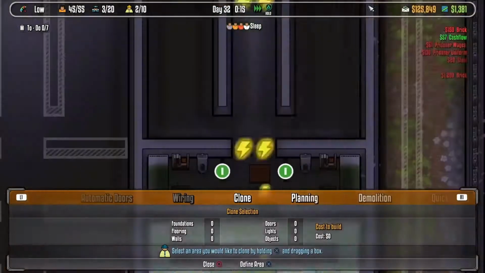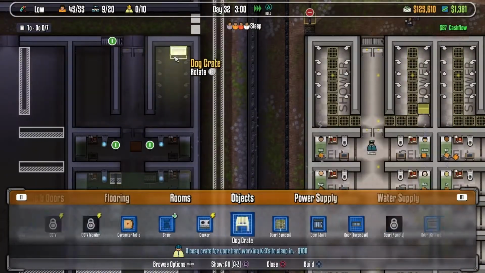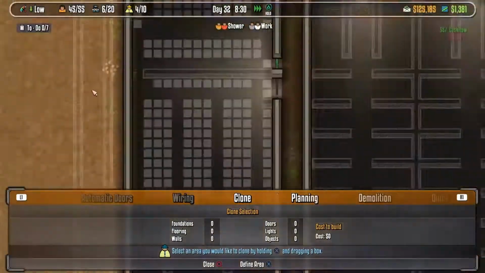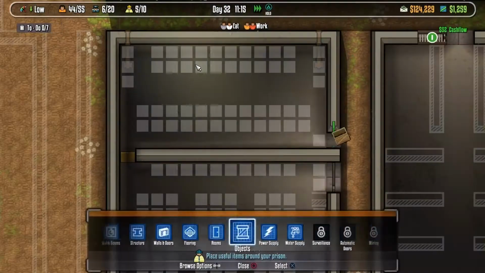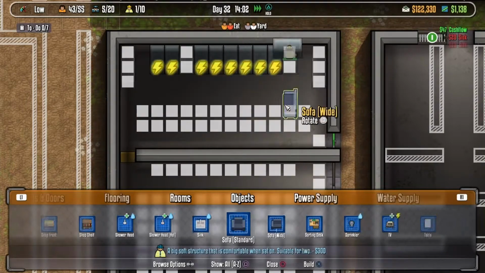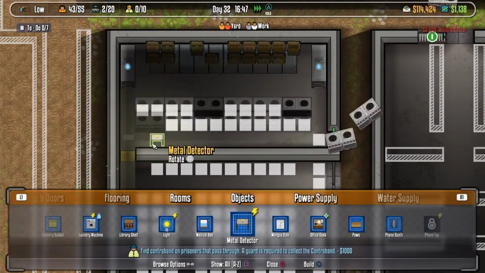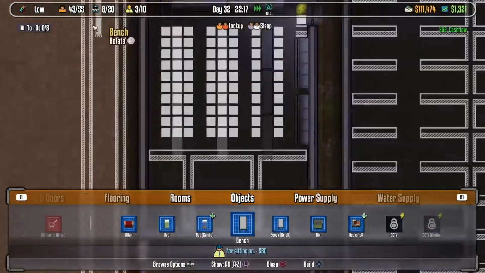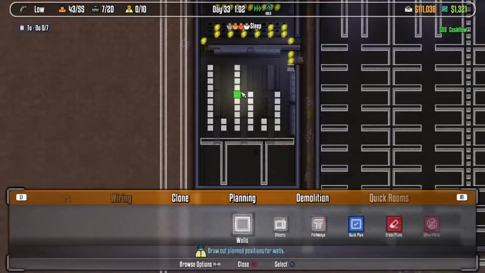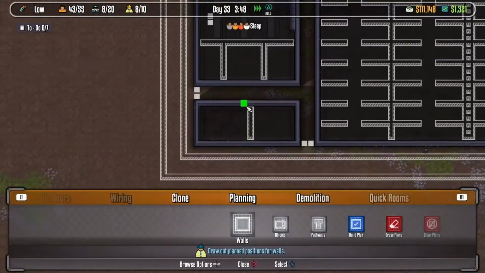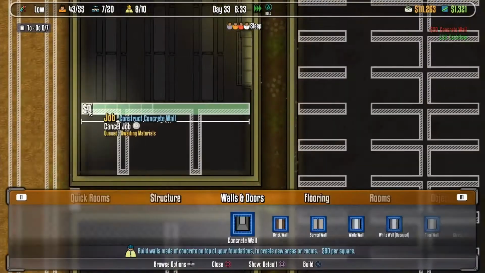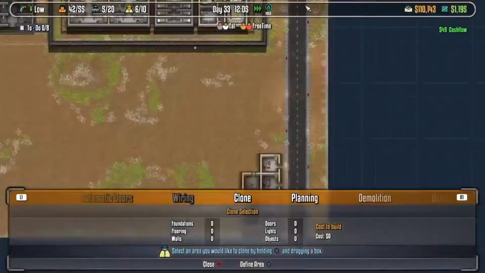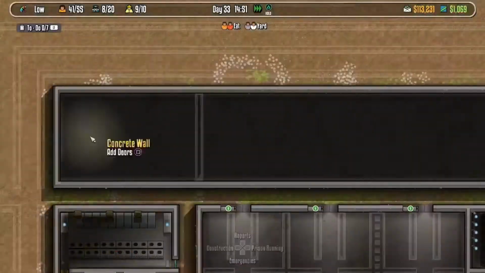You can see we've added in a few different items to make a couple of cell blocks, and then we immediately go in and clone the area to speed up construction. And we do the same again there with our shower blocks. Now it's time to work on the kitchen area, so you can see all the refrigerators going in, all the cookers, the sinks, into the canteen with our serving desks, tables. And you can see I actually misjudged the size a little bit, so we had to chop a bit of space off, which then meant that the planned areas I had below that for my chapel weren't the right size, so we'll have to address that later as well.